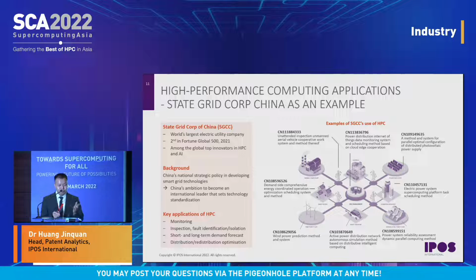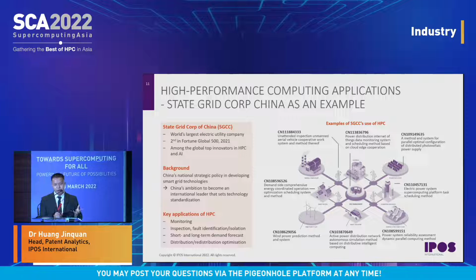So for example, high performance computing is used extensively for monitoring of their grid for fault inspection and isolation. It is also increasingly used for prediction and forecasting of electricity demand, both short-term and long-term.